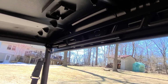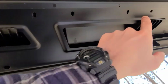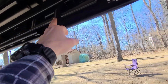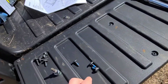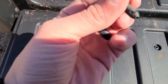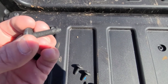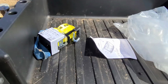So all that's left to do is basically locate our screw holes, which are right here and running along, and we'll get those screws locked in. These ones here are self-tapping ones. So you'll get basically four of these little ones with the Loctite on them, and then you'll get four that have a threaded end there, and those will thread into the back holes. So I'm gonna go ahead and get a couple of them started, and then we'll get right back to it.